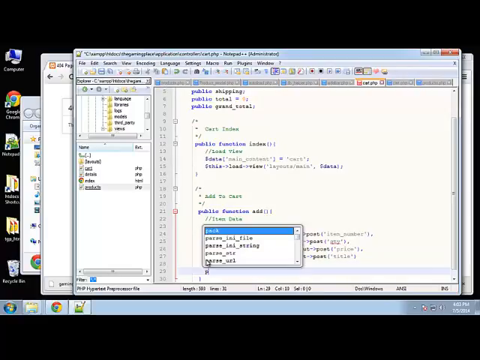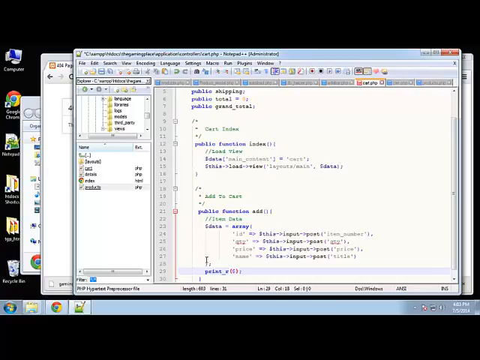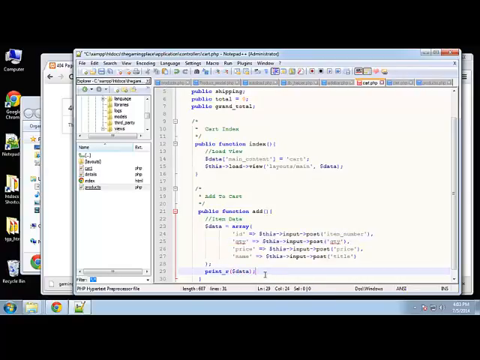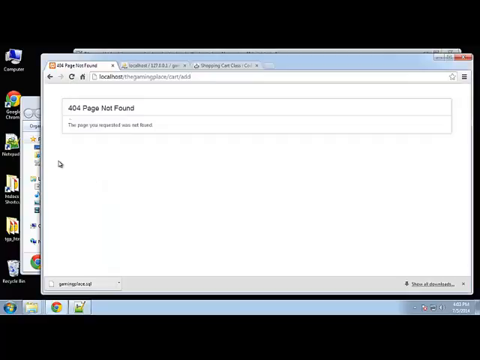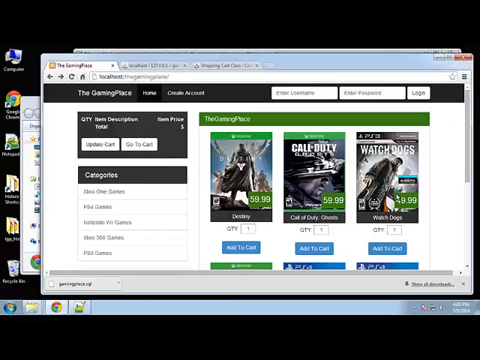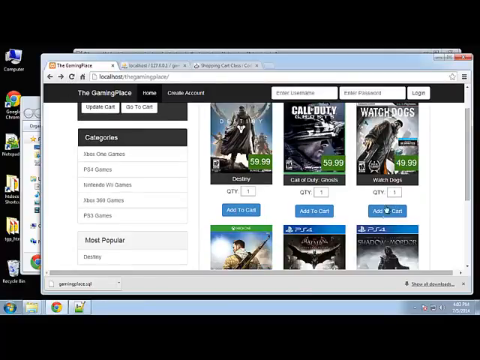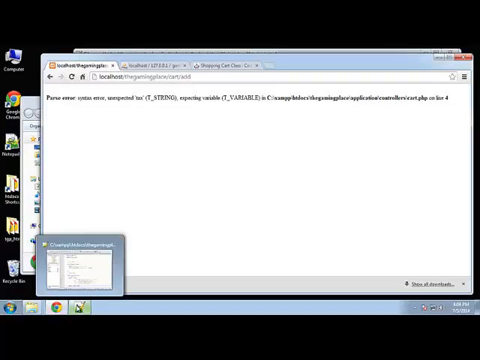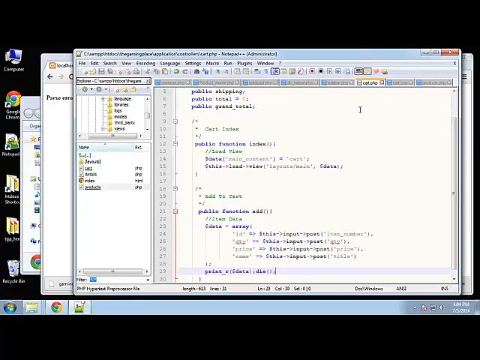If we want to test this, we can say print_r and pass in $data. And let's just do a die afterwards. If we go back, reload, and let's say we add one Watch Dogs game to our cart. Unexpected token, expecting variable.